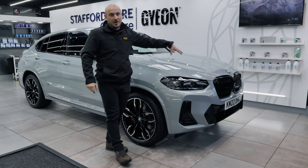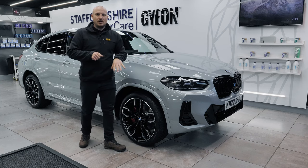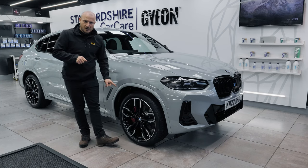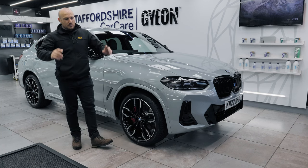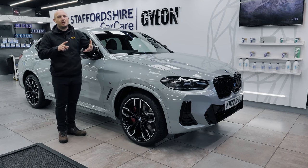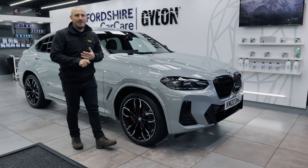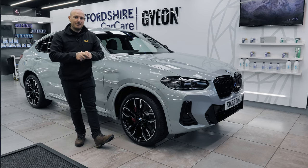Well, it's had a ceramic coating, Geon Mohs Evo to the paint. It's had Q2 rim to the wheels, as well as Q2 trim to the wheel arches and calipers, etc., you name it, as normal, to make things nice and easy to clean in those areas. It has had an interior protection too, leather coat and fabric coat to the interior. It has now been completed, it's all ready to go, and this is what the car looks like now it's been completed.